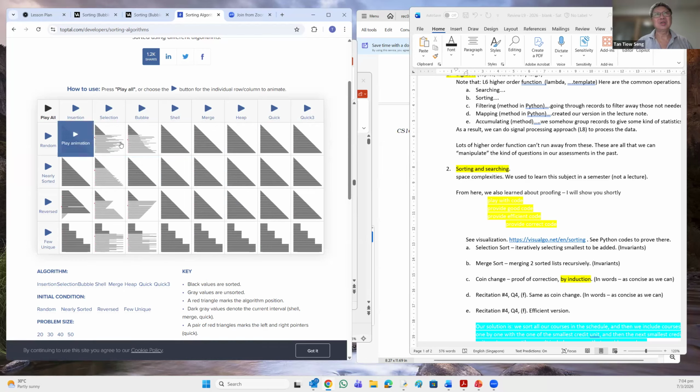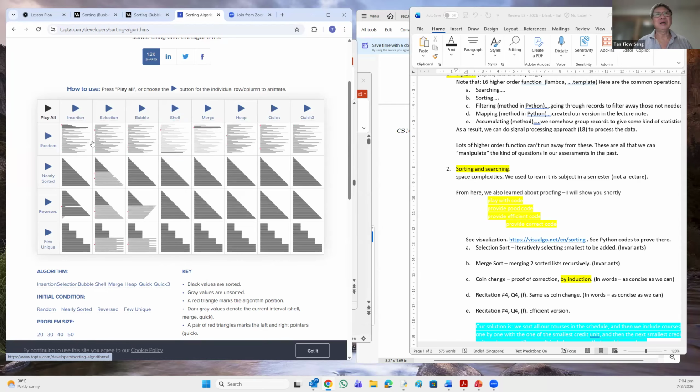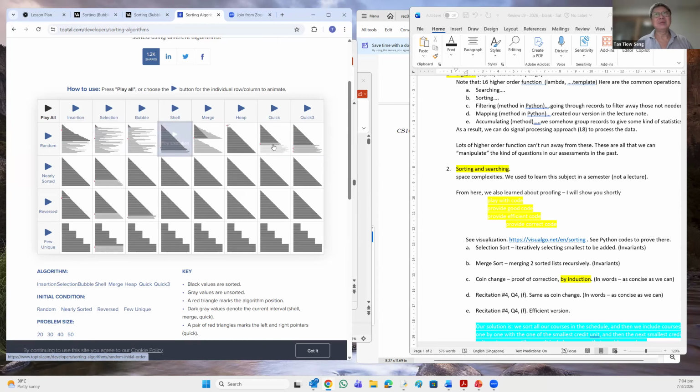Therefore, they are kind of slow when dealing with random input sets. On the other hand, these few are in general O of n log n. That's why they can be done very quickly. And in studying sorting, we also take into account that there are various kinds of input. In this case, this is a random case.